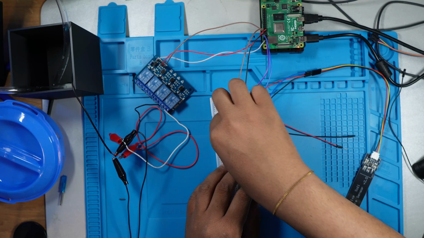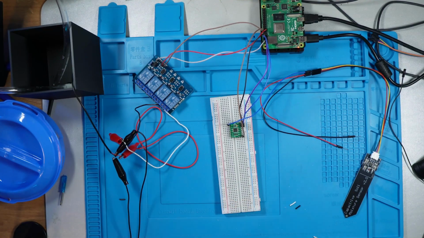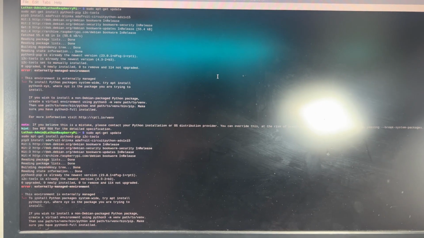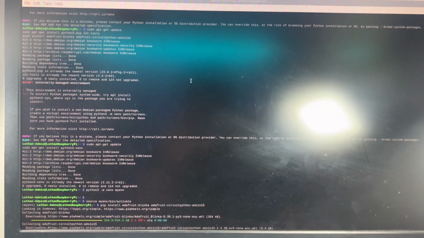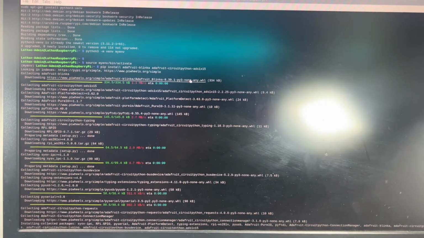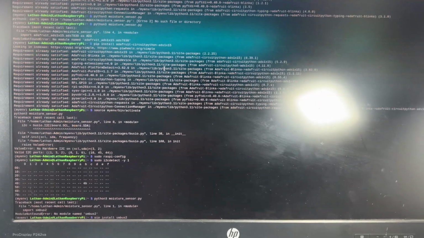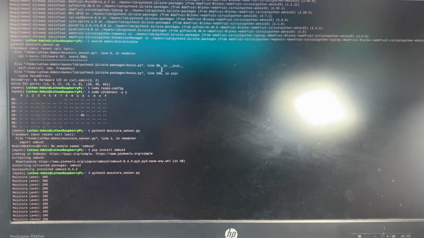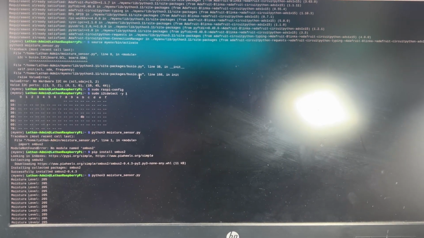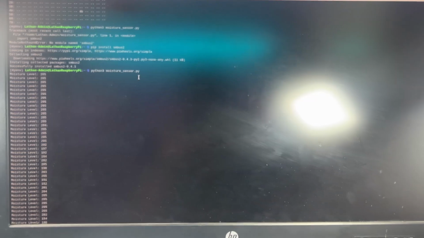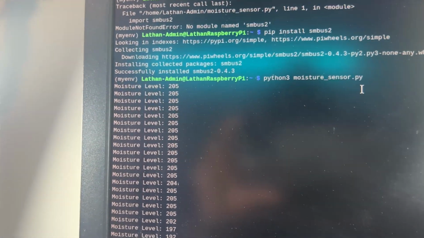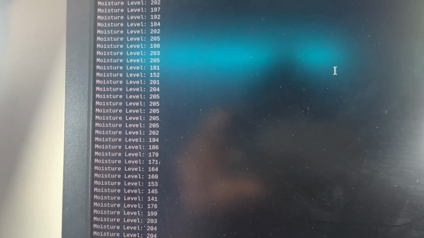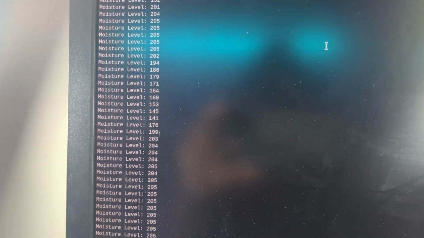Next, I connected the capacitive moisture sensor to the ADC module. And as I said before, it converts the analog signal to the digital signal for the Raspberry Pi. After connecting the sensor though, I ran into a couple errors. The first one was an externally managed environment error. To resolve this, I created and activated a virtual environment to manage the dependencies. This isolated the environment so that the required packages didn't interfere with the system-wide Python installation and allowed for easier management. Next, I discovered that the I2C interface was not enabled on the Pi by default. So I went into the config and enabled the interface, and everything was good here.